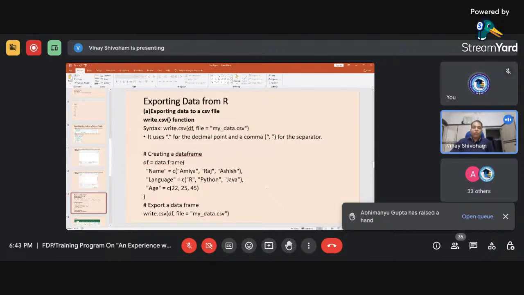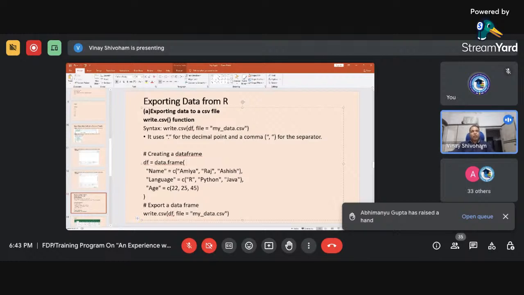And if you want to save the data into a file, so there was an option to save in RDA file, that is data frame file, or another option is to export this data to either CSV file or any other file, SPSS file or TXT file or XLSX file. So we'll discuss one by one these files also, how to export into these formats.